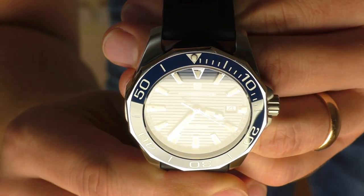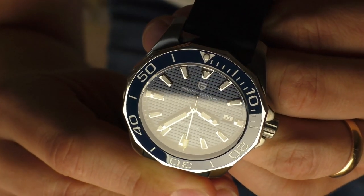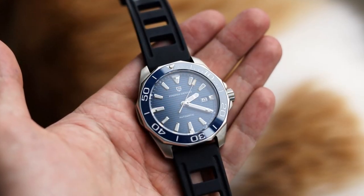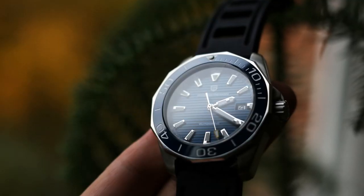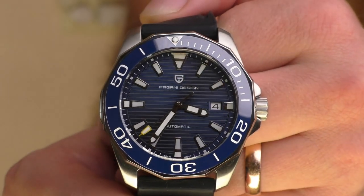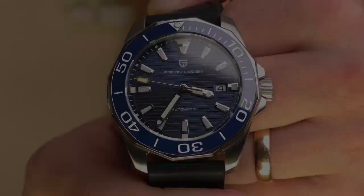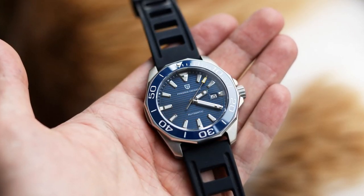Now let's move on to the positive things. The first and most obvious one is the dial — it's so beautiful. I don't even need to tell you anything; you can see for yourself. I'll do multiple close-up shots. This watch actually looks better in person than in pictures or videos. It's down to personal preference, but I like blue dials, and this blue dial has a very nice shininess to it, with lines going throughout the dial. The more light hits this watch, the better it looks — especially in summertime sunlight. Design-wise, I can't really say anything bad. Everything looks perfectly proportioned and sized.